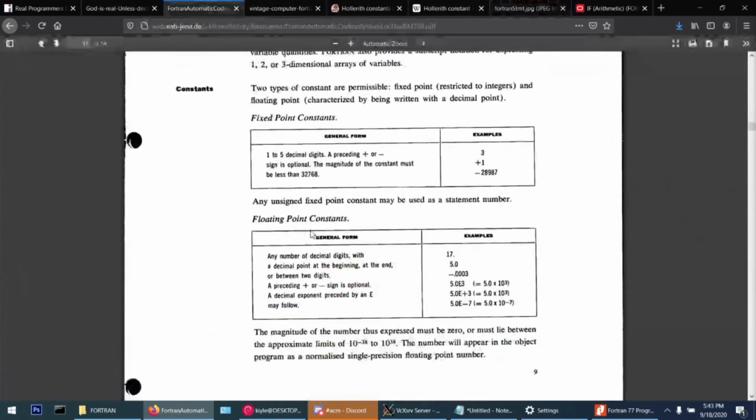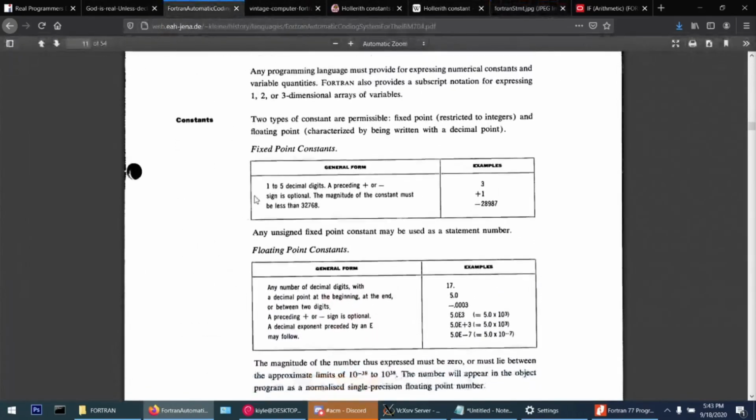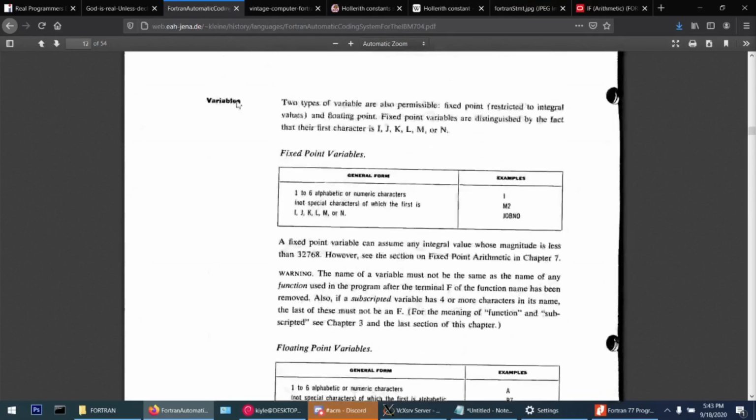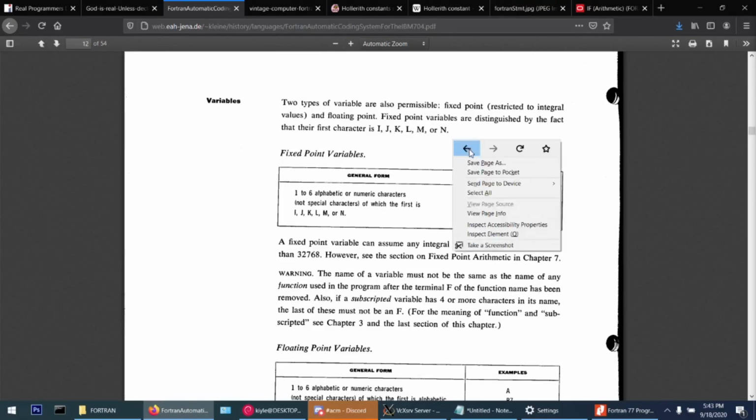Now, let's look at constants, fixed point constants. Any fixed point constant may be used as a statement number. Variables. Fixed point variables are distinguished by the fact that their first character is I, J, K, L, M, or N. And this goes back to what I was talking about.